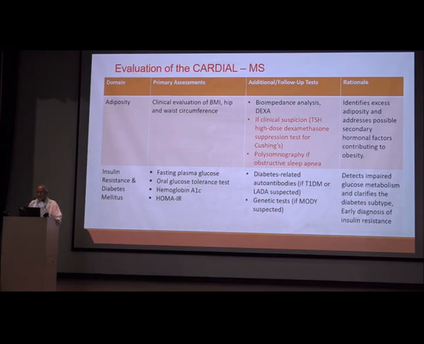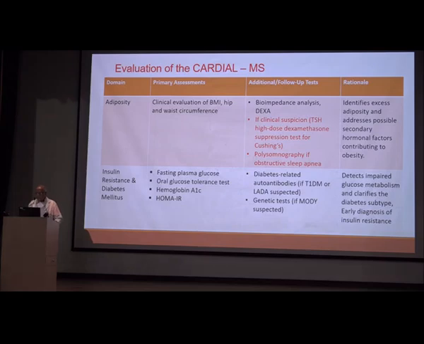Having said that, how do you evaluate this syndrome? So if there is adiposity, we generally do DEXA. We also do body composition analysis, and also look into BMI and hip-waist circumference and ratio. That's good enough to begin with initially. But if you have clinical suspicion, please do a TSH, or if you are thinking of a Cushing's, do a dexamethasone test, and also polysomnography, which we generally don't do.